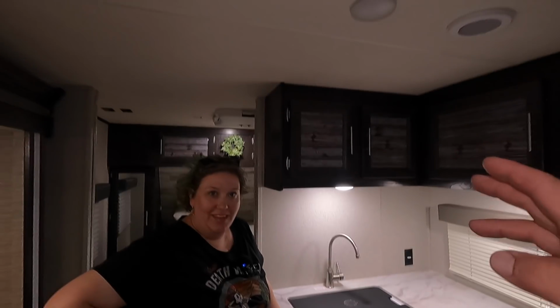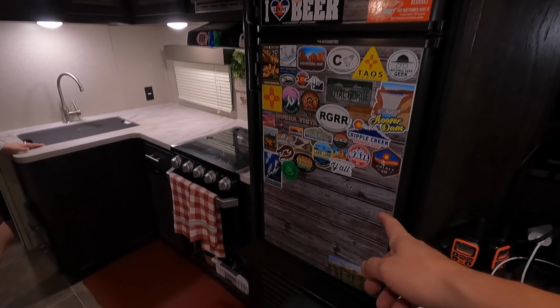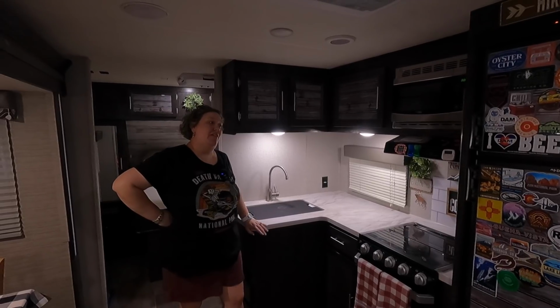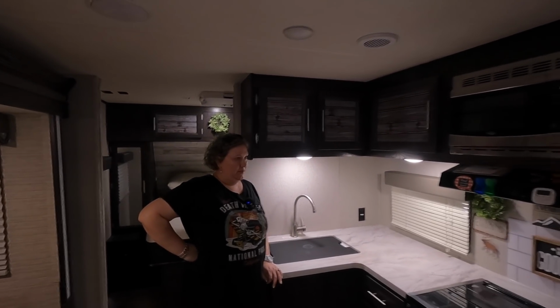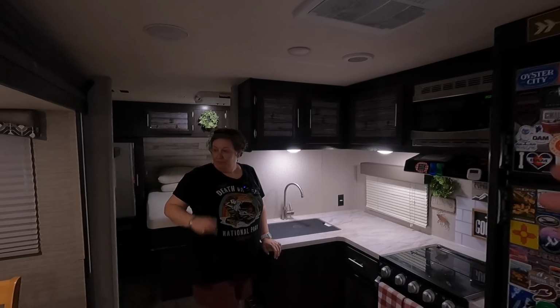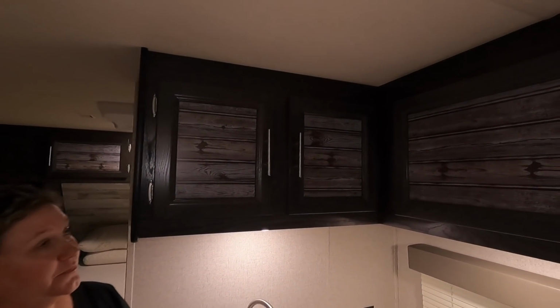Well, we definitely wanted a place where, when we're traveling, we're eventually going to run out of room here on the fridge. Yeah, we've already run out of room there, basically. We actually have some stickers from previous travels that we don't have out yet. That's right. We have a nice collection of stickers, but we definitely wanted another place that we could do our stickers. This is a style of ours. I know other people don't do this, but we like it. And so we can put more stickers up here if we want to.